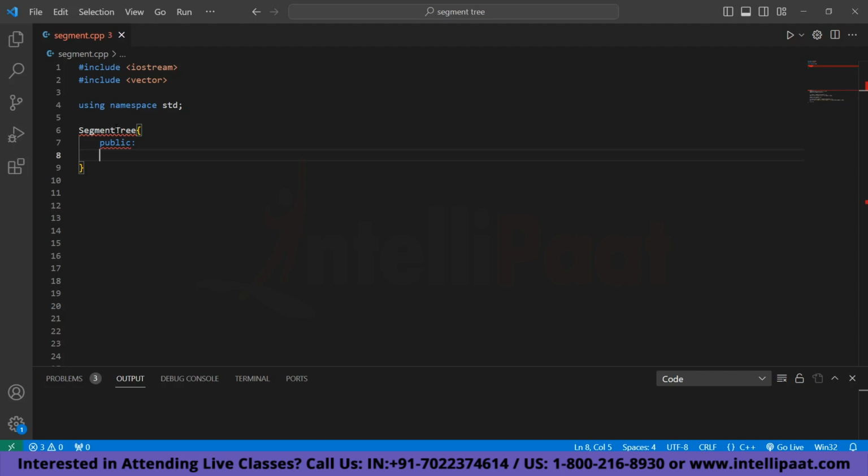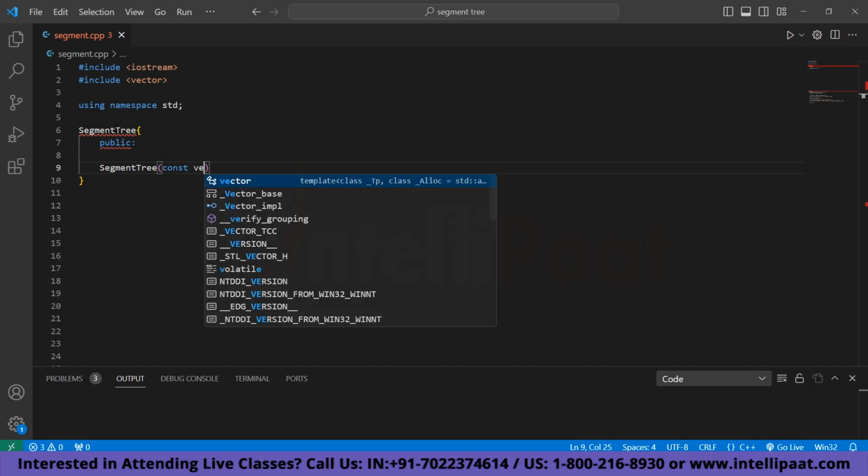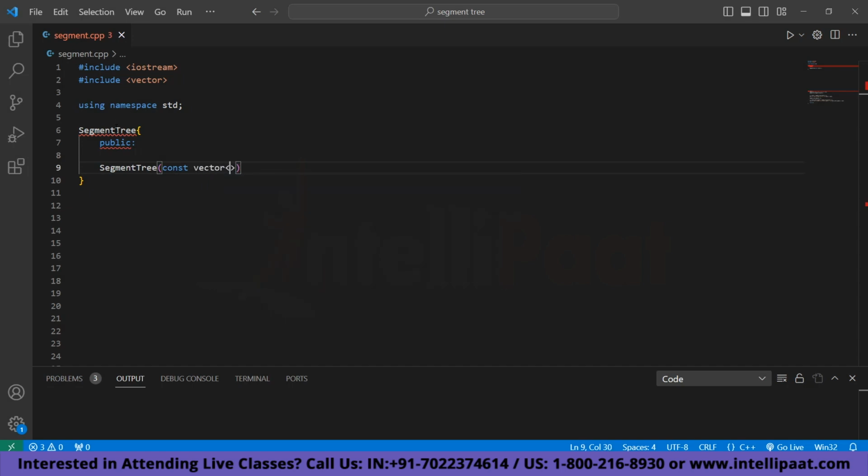Now, we will create a constructor which takes a vector of integers as an input. SegmentTree, const vector. Now, we need to set the size of the array. So n is equal to arr.size.